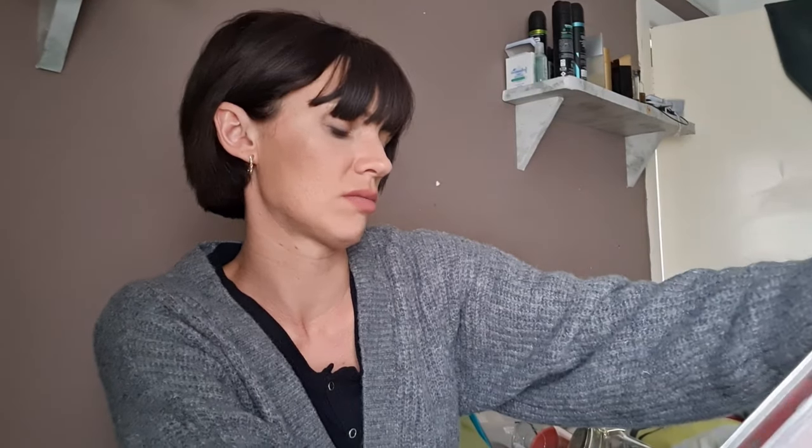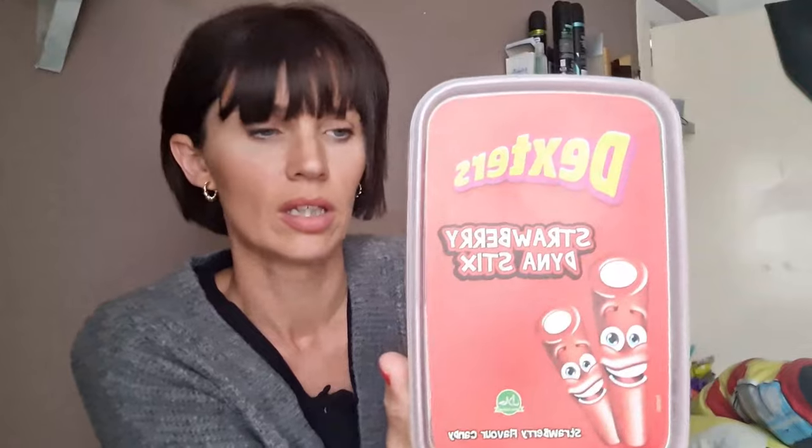Dexter's strawberry dino sticks — strawberry flavoured candy. I'm really getting it today now that the builders are going for it. I should just lean out the window and say, excuse me, can you give me five minutes? I'm filming. I'm not sure how much this one was — I'm really struggling to see without my glasses. Oh here we are — £1.59 for that.